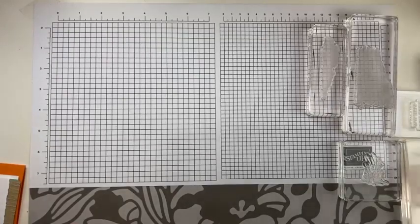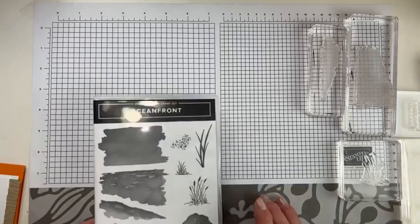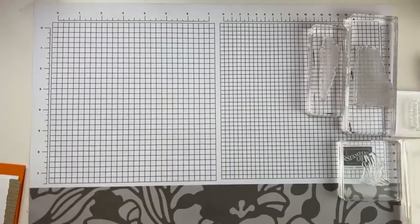All right, I have all the pieces. I die cut everything in advance, you guys, because I wanted to save a little time. Katie says, I love the stamp set. I do too. And the possibilities are really, really endless with this one. I think it's just really fun in different color palettes.